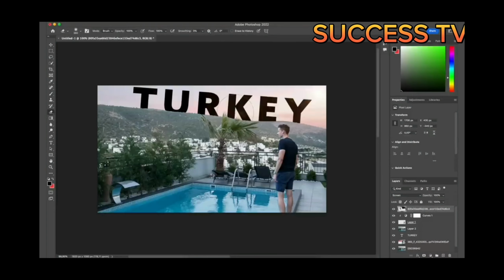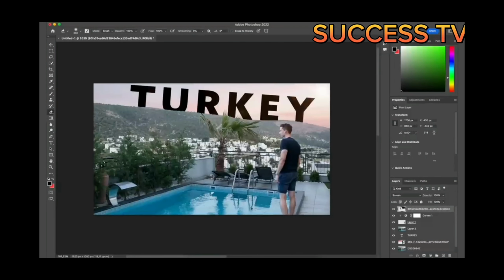Okay, so now we went over some of the main basic tools of Photoshop: how to create a new document, how to use some of the most important parts of Photoshop like the history tool, the different layers, and the blending modes. We added text to it, we changed the blending options on our text as well. We created new layers and so on.